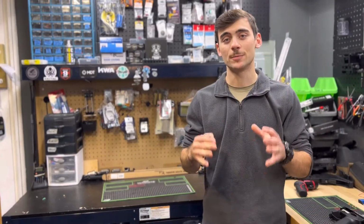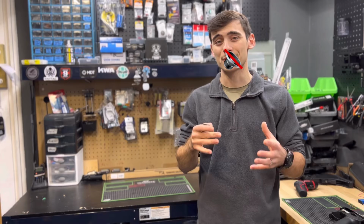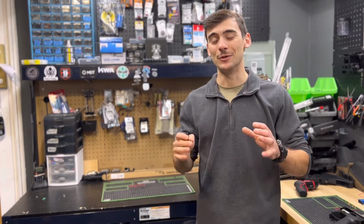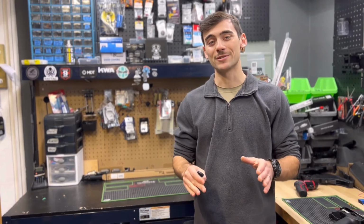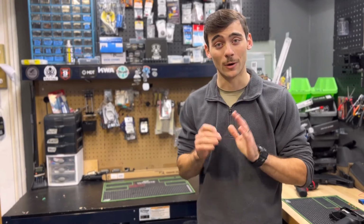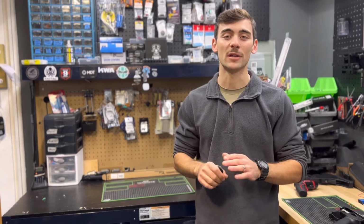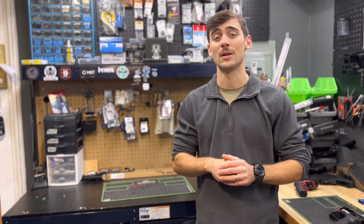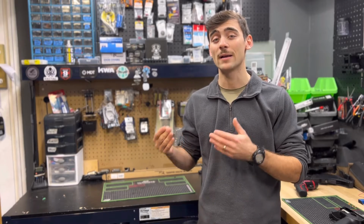It's going to be impossible to talk about this aftermarket hop-up without talking about the air gun that it was intended for. The ARES G36 is OEM'd by ARES, so you can only imagine that you only have the finest quality parts in there out of the box. That is sarcasm. You do not have the finest quality parts out of the box. While the stock hop-up chamber kind of works, it is very picky with buckings, and it's not going to give you the same level of precision that you will get from a hop-up chamber made by Combat Union.